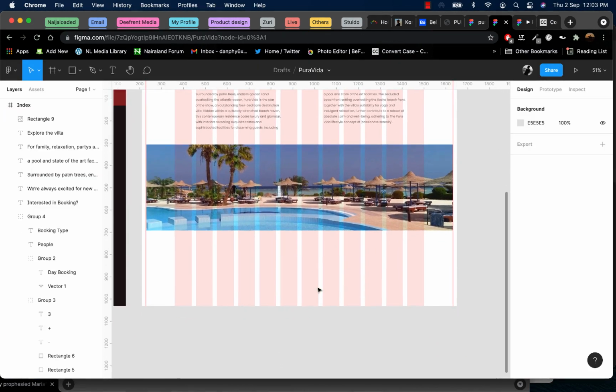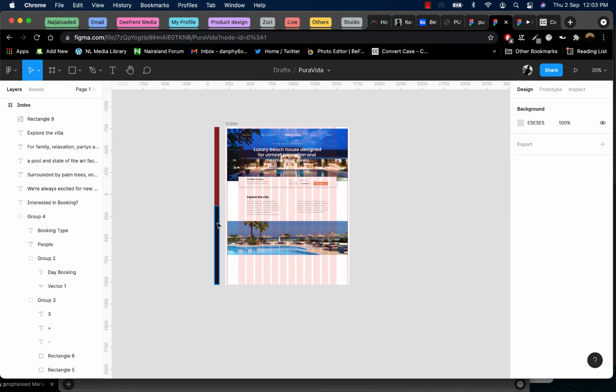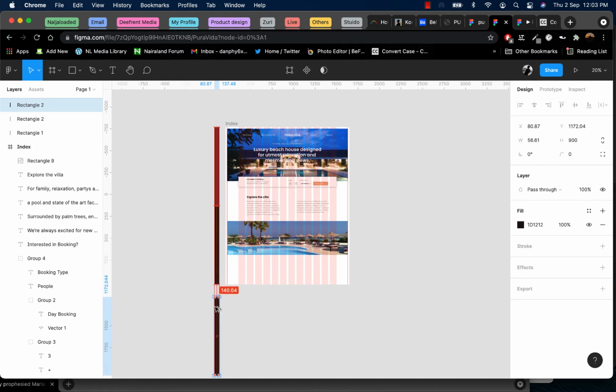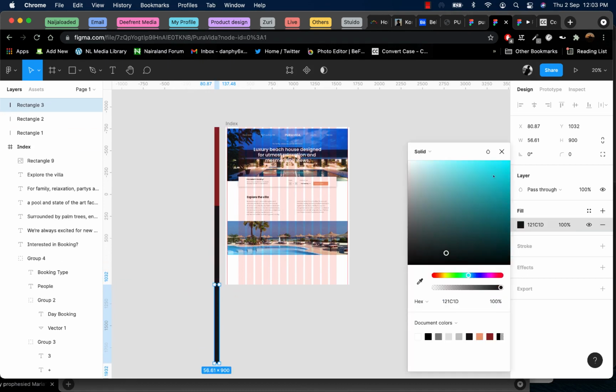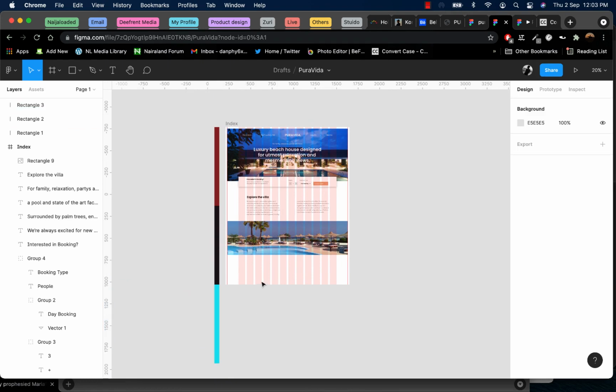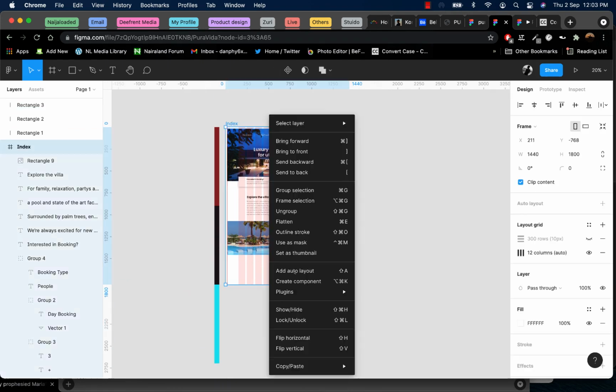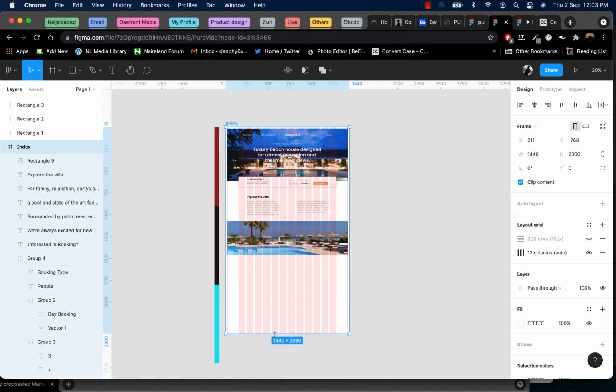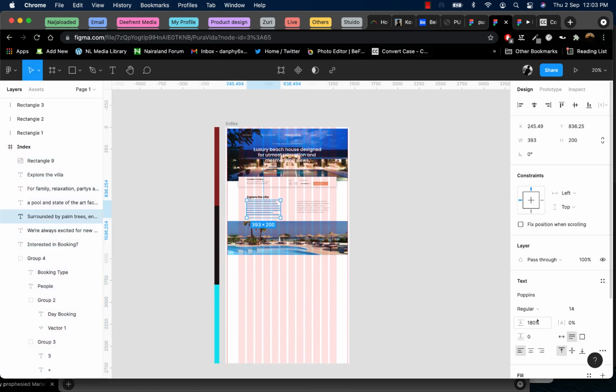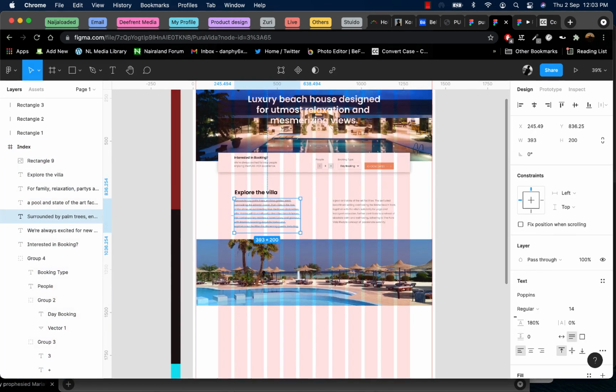Now let's continue. Now you could duplicate this, change the color to, let's be different now. So this, then bring this down. Now the line spacing that exists in this text is 180.